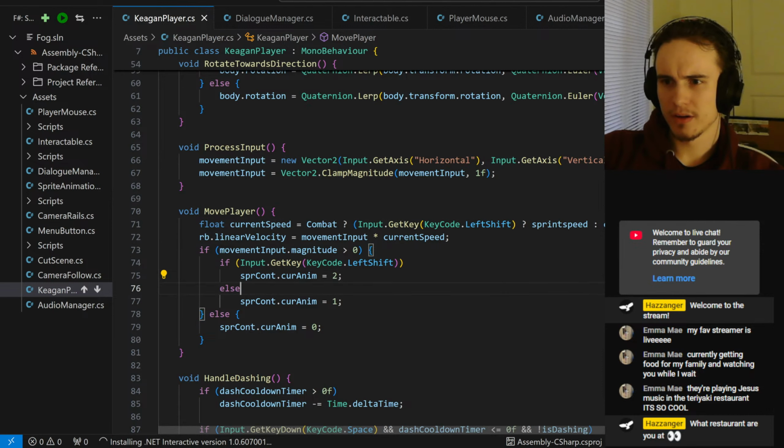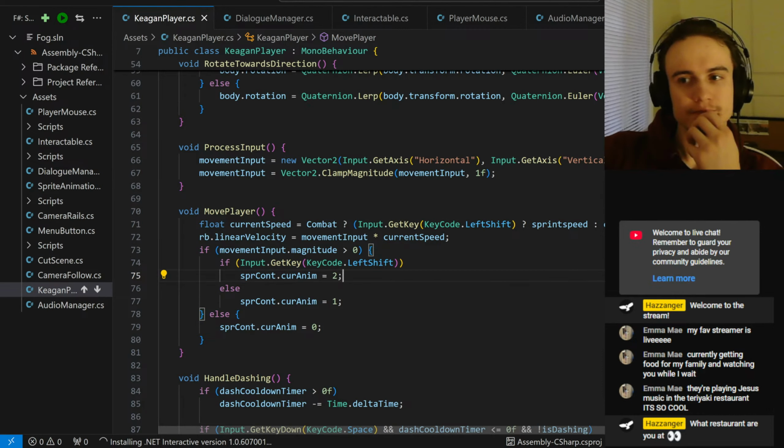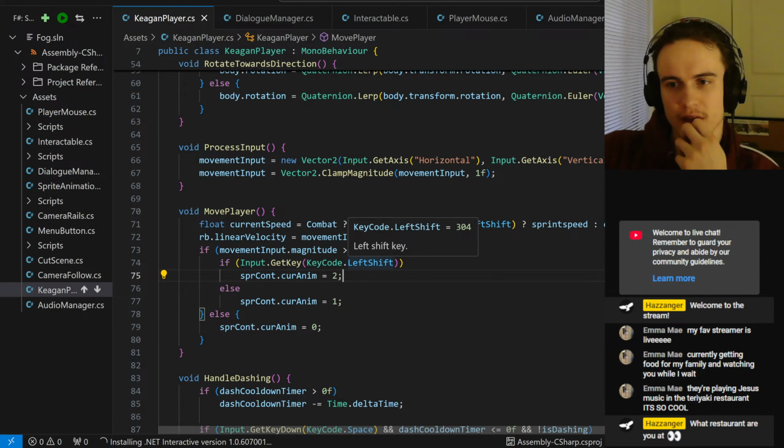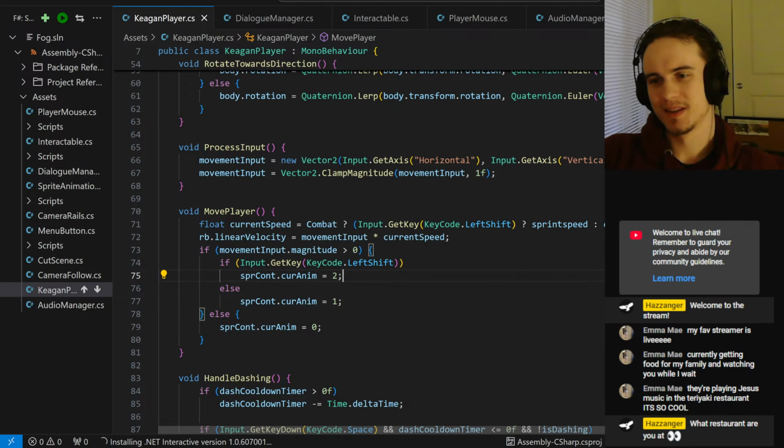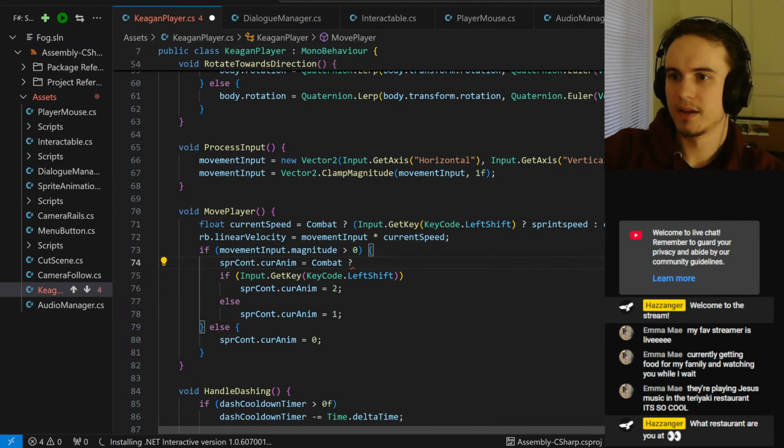Then from here, again, if combat, which honestly I could probably put all of these as well into, oh, that's so cool. Yeah. Equals, because from here, again, it's going to be combat, and it either does this or it does that.